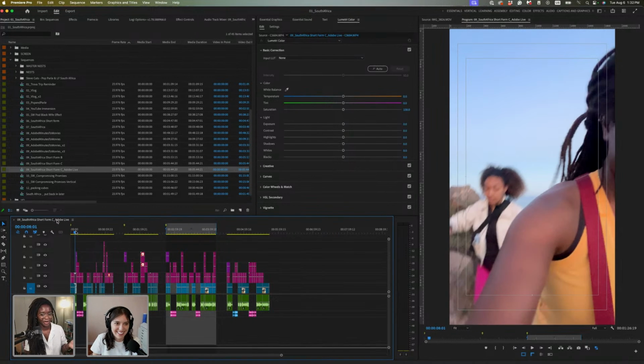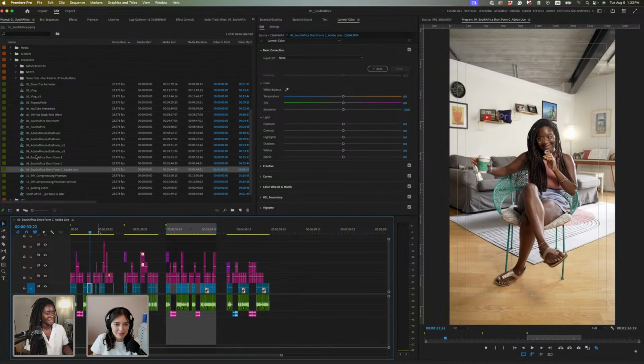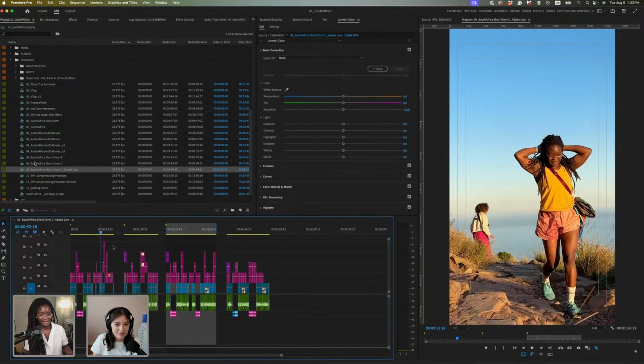Real quick, I'll just kind of show y'all what we're going to be doing. So one of them was trying to summit Table Mountain, which is this crazy epic mountain in Cape Town. South Africans are built different. Y'all are like mountain goats, and I am not that. So you see me epically fail at that in this first one.